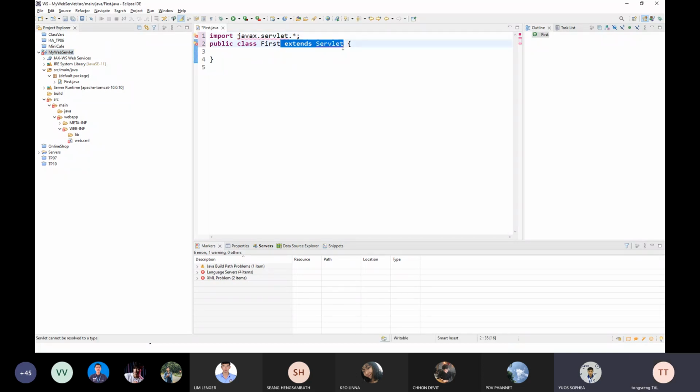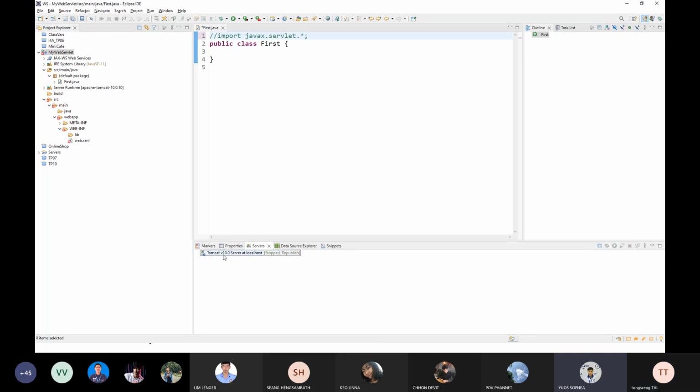So now I'm going to build the project first. It does not download Tomcat. So I check the server.